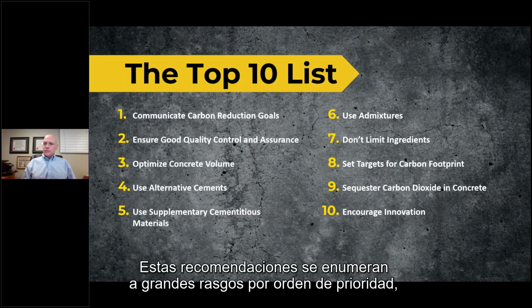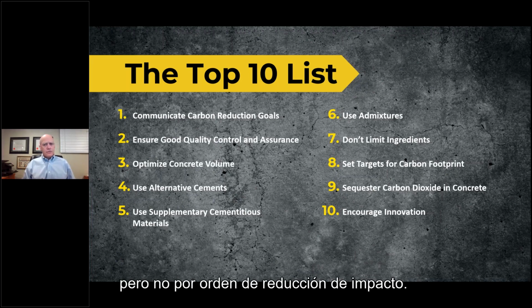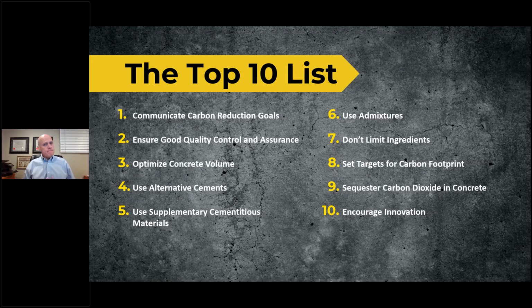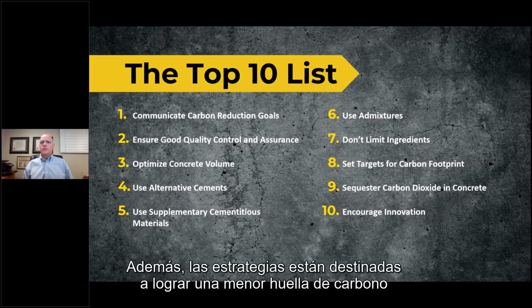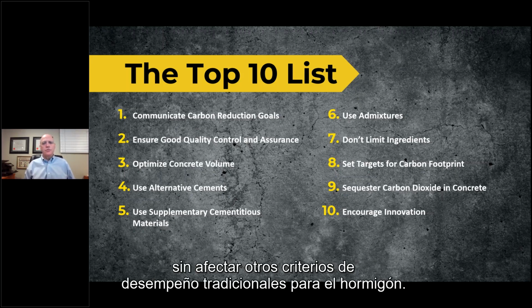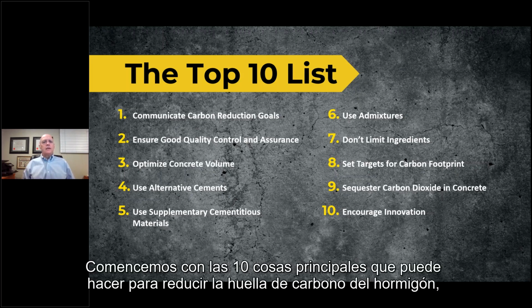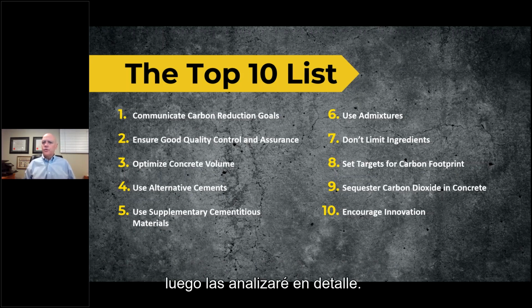These recommendations are listed broadly in order of priority, but not in order of impact reduction. All are important and should be implemented. In addition, the strategies are meant to achieve a lower carbon footprint without impacting other traditional performance criteria for concrete. Let's start with the top 10 things you can do to lower concrete's carbon footprint. Then I will go through each one in detail.